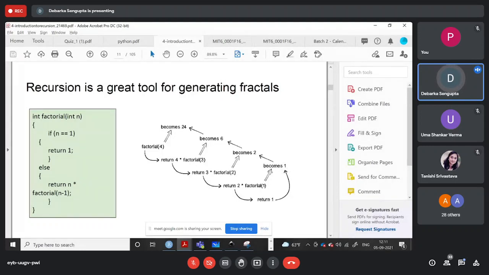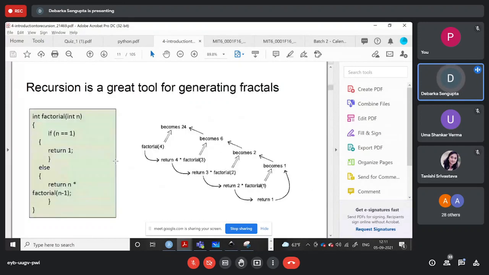So it goes up now. When you hit factorial 1, it gets evaluated as 1 because this is the base case. And then factorial of 2 times 1 gets evaluated. You get 2 and so on and so forth. So this you have already seen, and I guess this kind of pictorial representation of how recursion happens is very important for you guys to understand how things work.